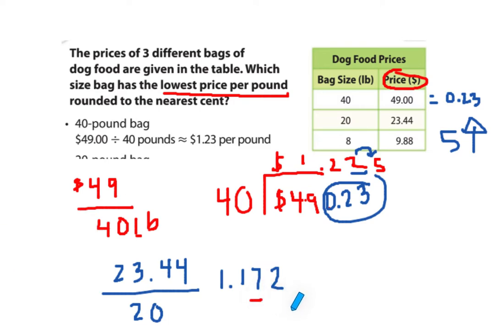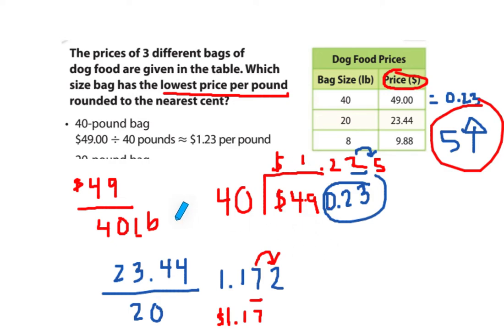Wait a minute, there should only be 2 numbers after the decimal. We're talking about money. There you go, underline the second one, look behind. Is that 5 or greater? No, behind the 7 is a 2. It cannot move it to the next biggest number. So the 7 stays a 7 and everything else comes down. And that should be $1.17.